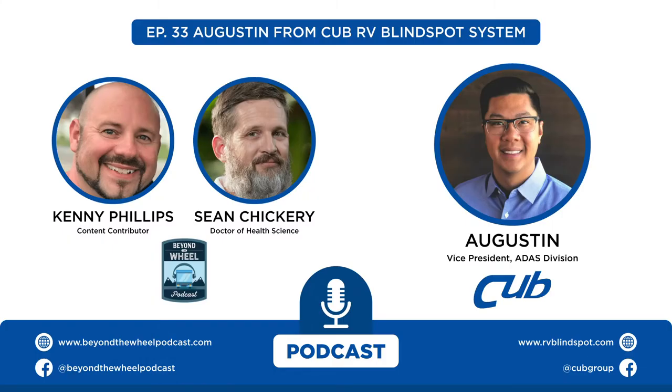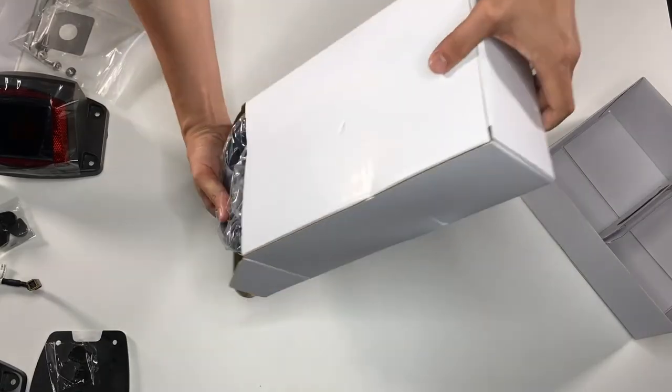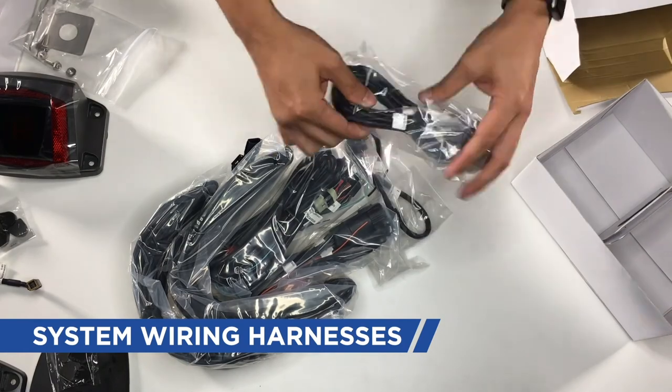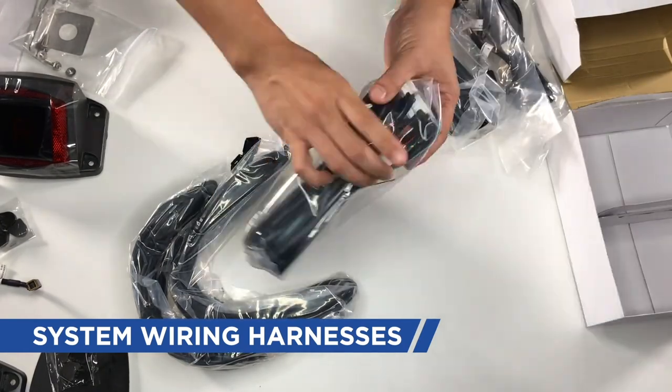Many of these requirements are standardized, so we follow the international standards for this. That way, it's always the same experience, and nobody has to have a learning curve. In the case of trailers, we offer an all-inclusive package. It includes radars for the towable. It includes all the cables, just like you would in the motorhome kit. It includes a quick disconnect at the 7-way connector. So this way, you're adding a connector at the disconnect point at the hitch.